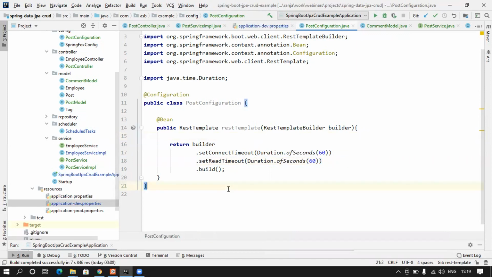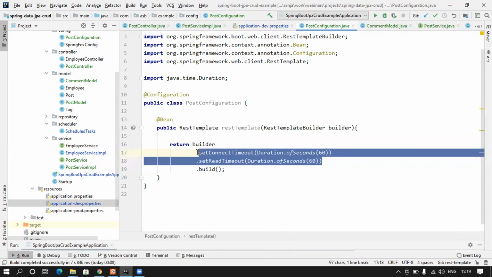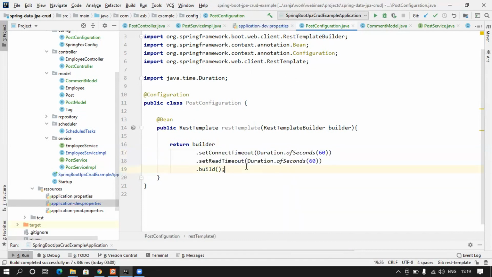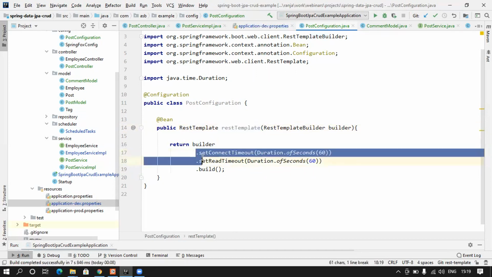In the microservice world, where one service is calling another service, it is very important to have some kind of timeout set. Otherwise, one service is waiting on the other service for a long time until the other service has timed out. That is why it is very important for the client who is calling another microservice to already have some kind of timeout expectations.